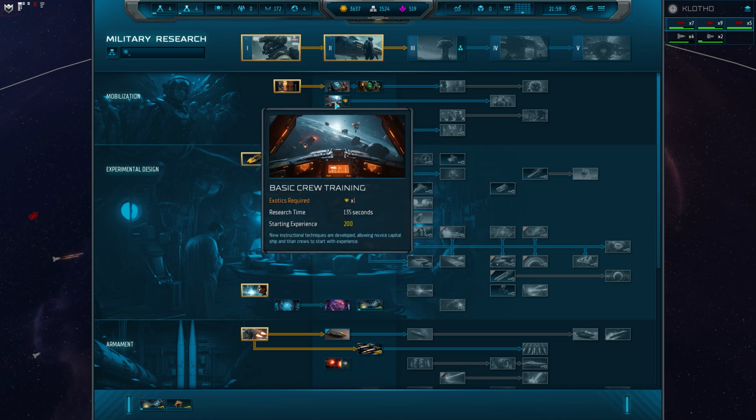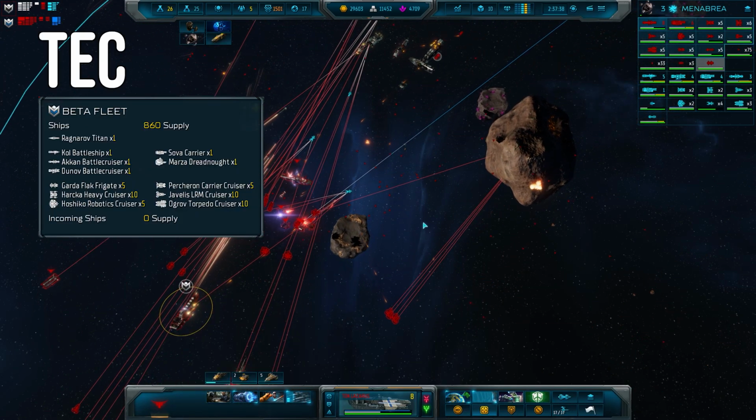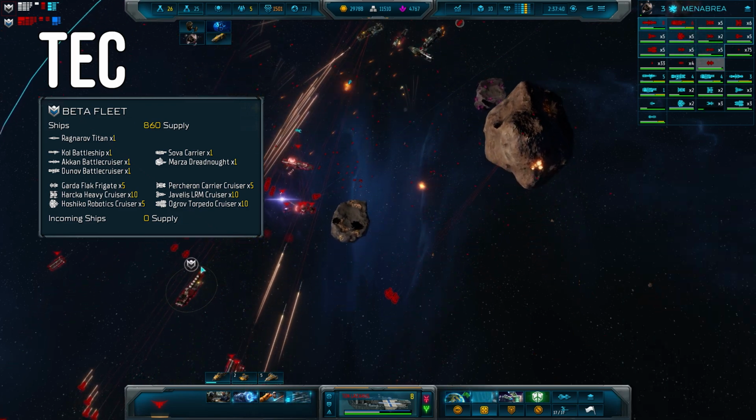If you rinse and repeat this process right up until the end of the game, you should end up with a pretty strong fleet. However, if you want a template for an endgame fleet, I'll pop some examples on the screen now whilst I explain what method I'm using to build them.